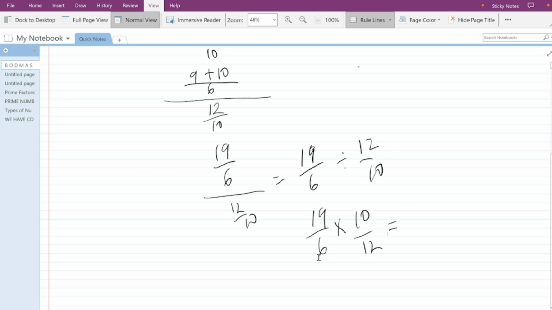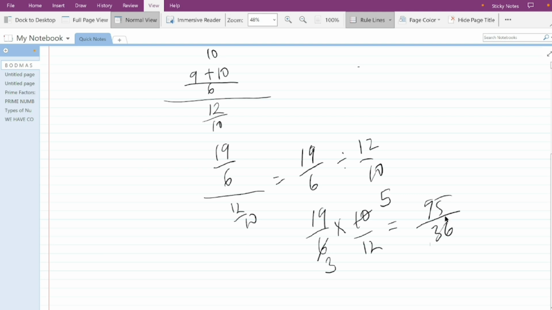we can cut down, we can say 2 here, 3, 2 here, 5. We've done the usual where you cut down. Then you can say 19 times 5, then 12 times 3, since we can't cut any other thing. For the numerator, the upper value, 19 times 5 is 95, and 3 times 12 is 36. This is an improper fraction where 36 is carrying 95, and 95 is bigger than 36. So we can't leave our answer this way.